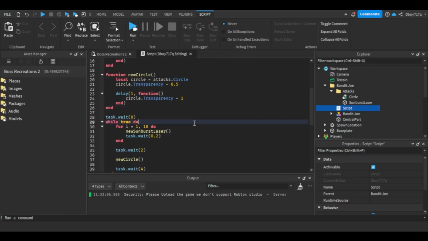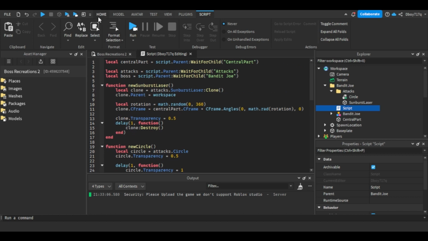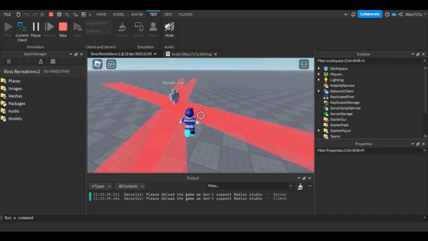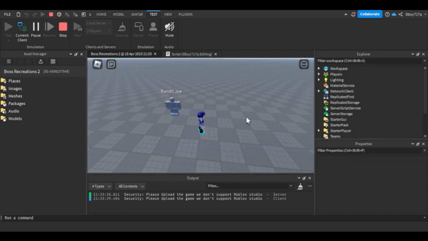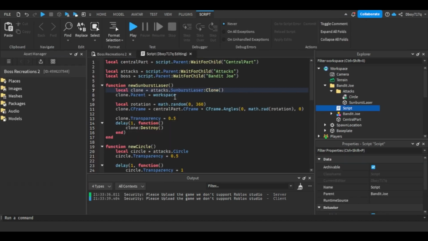Alright, that's beautiful. Now, if we were to play this, I guess we can play it with the actual character. So here we are, we're in the actual game. And as you can see, if we touch these lasers, they do nothing, because we haven't coded it actually hurting the players. So let's just do that now.